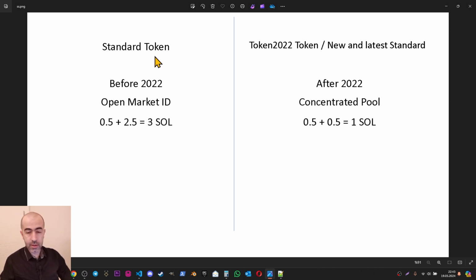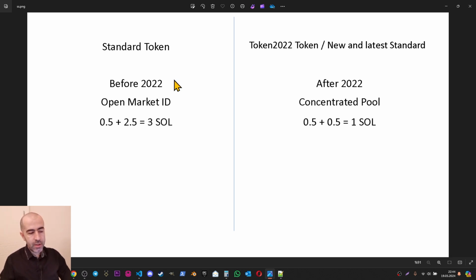One of them is the standard token, and the other one is the Token 2022 program. The 2022 program is the new and the latest standard. Solana said that they will continue building on top of it, but the standard token is still valid and being used by many people.